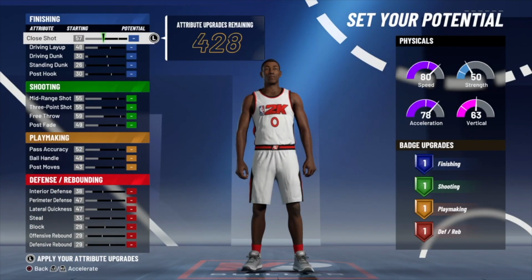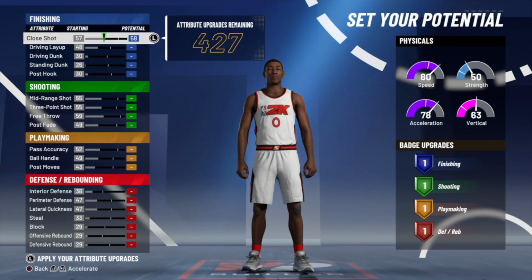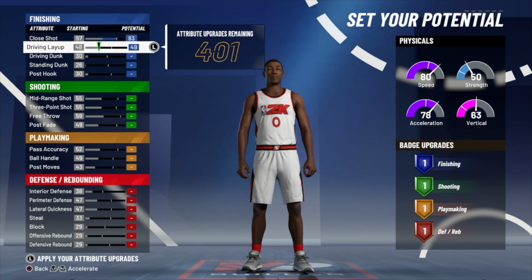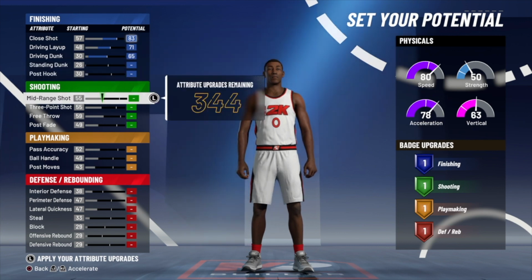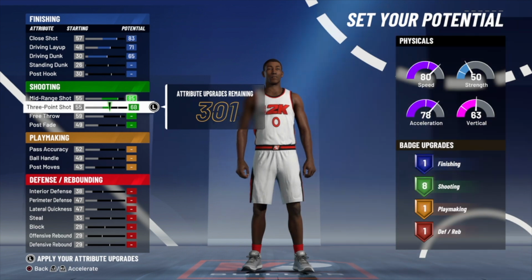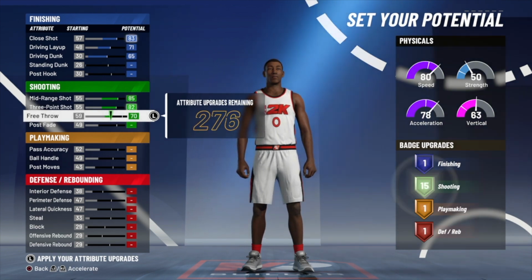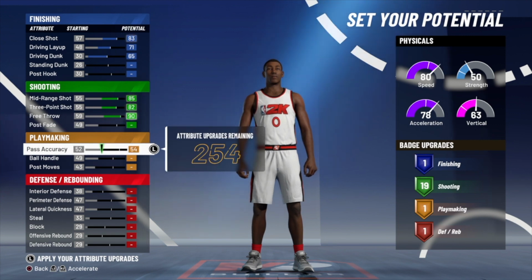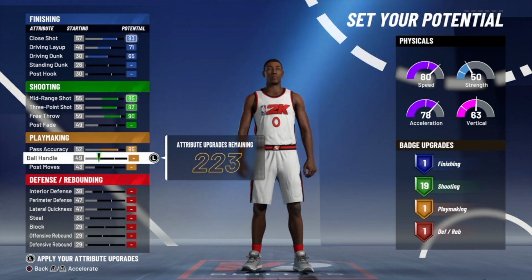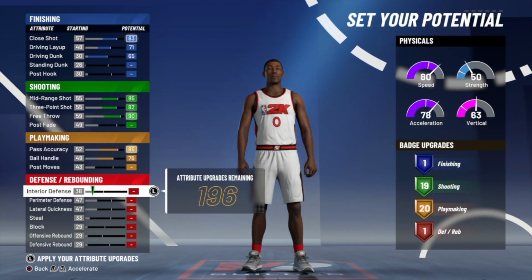Now for setting your potential, what you're going to want to do is max out your close shot, max out your drive and layup, and max out your drive and dunk. So therefore you have the big 3 when it comes to finishing in 2K. Now for shooting, you're going to want to max your mid-range shot, max your 3-point shot, go ahead and max your free throw too, and we're going to come back to post fade later. For playmaking, you're going to want to max your pass accuracy, max your ball handling, and we're going to come back to post moves later.